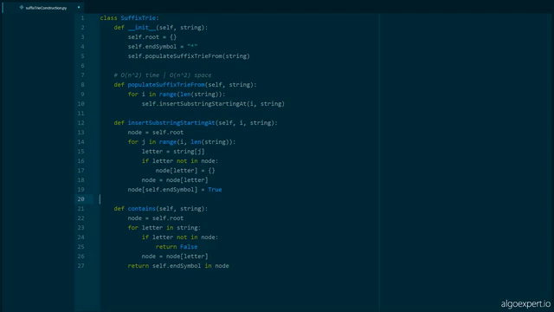And then the contains method is going to run in O(m) time, where m is the length of the input string that you're looking for, and O(1) space, because you are not using any extra space. You're just keeping track of this node variable, which is constant space. And in terms of time complexity, you are iterating through every letter out of m letters in the string and just doing a simple check here. That's an O(1) operation. So we get O(m) time, O(1) space.